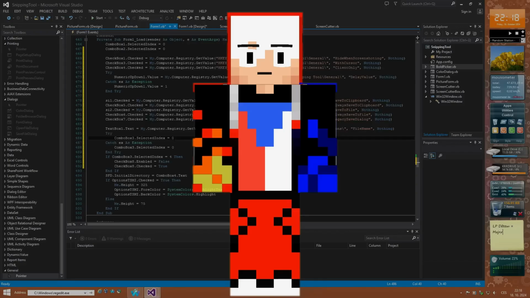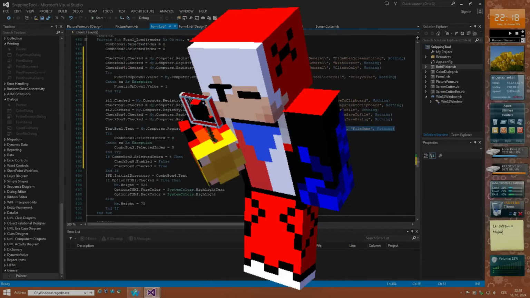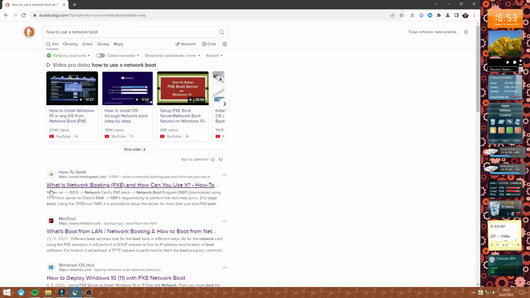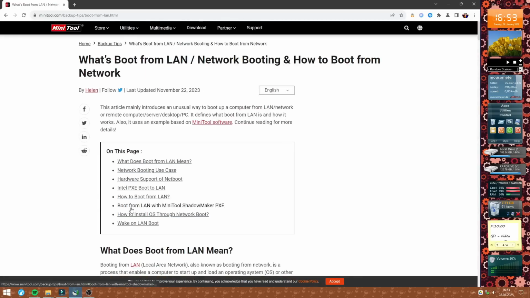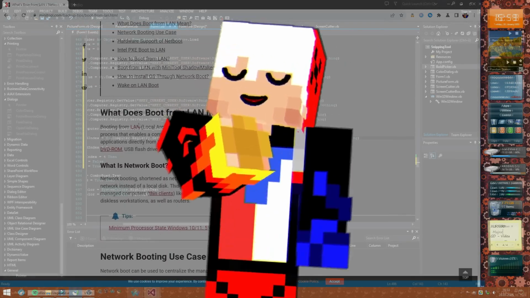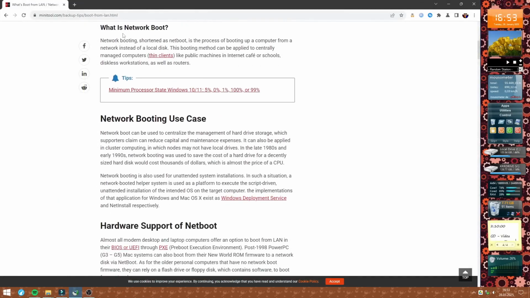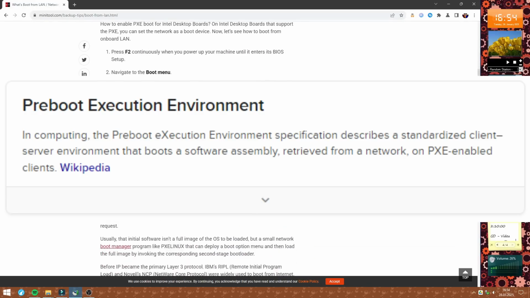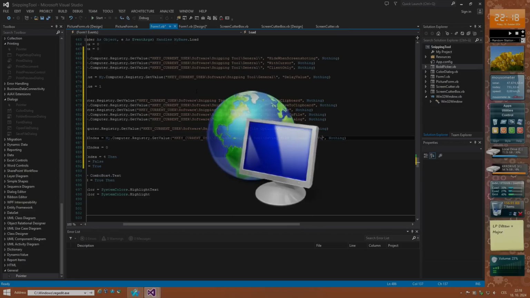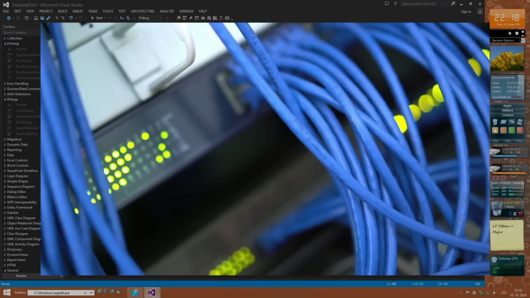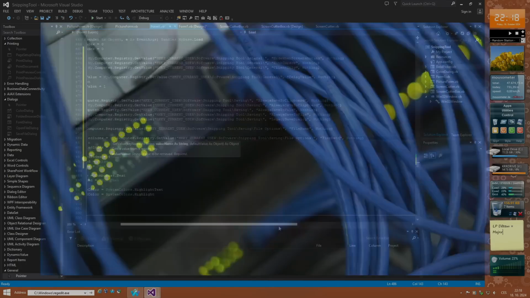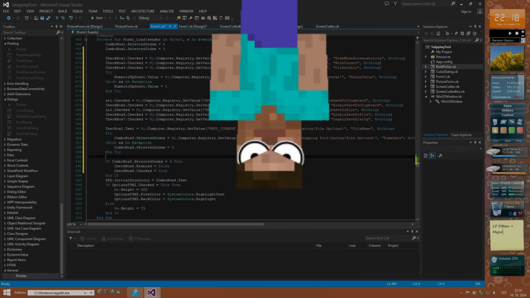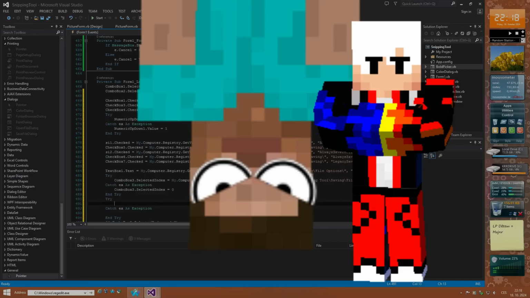But how? I have zero idea how to even manage this, but when I kept checking, I found an article about network boot on the MiniTool website. That is also sponsored! Well, okay, from the article, I found that I must have a PXE, or Preboot Execution Environment, that uses a file system protocol to stream the files directly via network. But hold up a second, then what the hell is Google Drive? If it is not cloud storage, WTF?